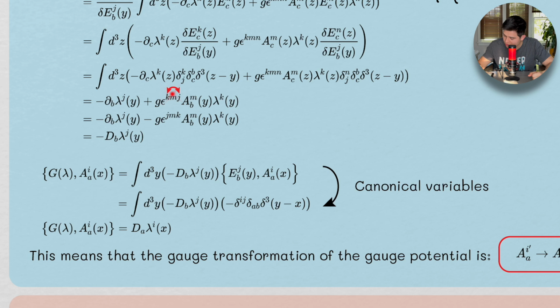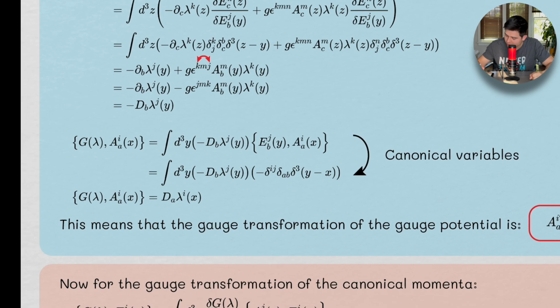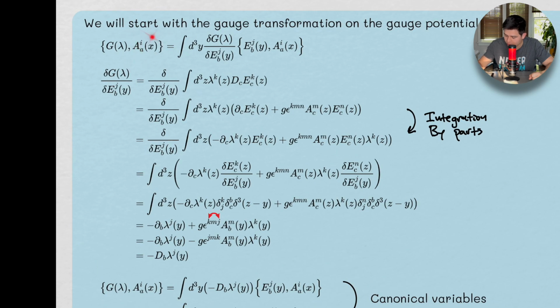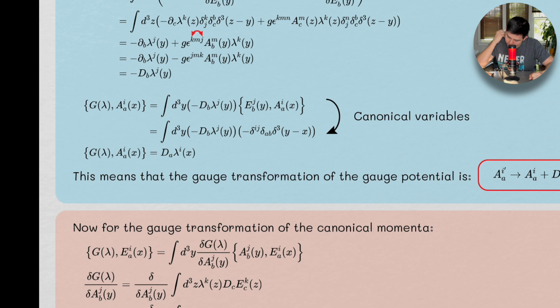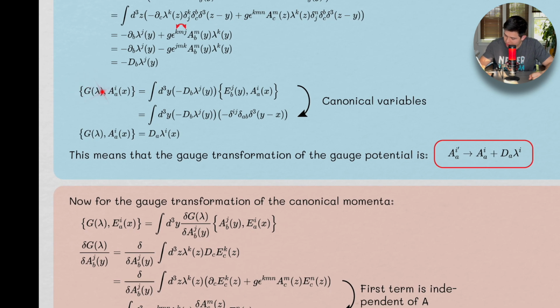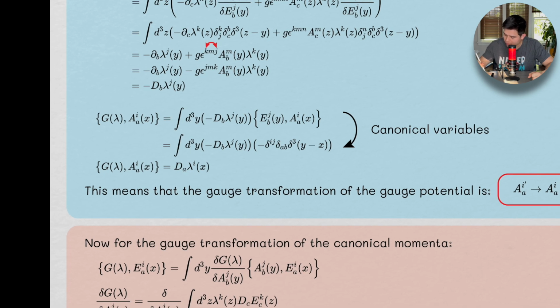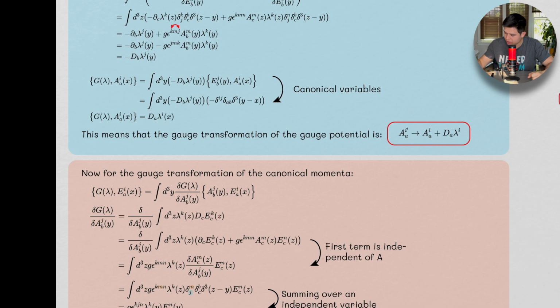From here to here, we're just swapping these indices, and we're making that negative because this is an epsilon tensor when we do that swap. And then we get this guy here, because this guy here is really just the definition of the covariant derivative of our gauge transformation. So lo and behold, we get our expected gauge transformation of our 4 potential. I'm just plugging everything back in. So I plug this into here, and we get this. So really what we're saying is that this thing is our gauge transformation. This means that our gauge transformation of the gauge potential is this guy here.